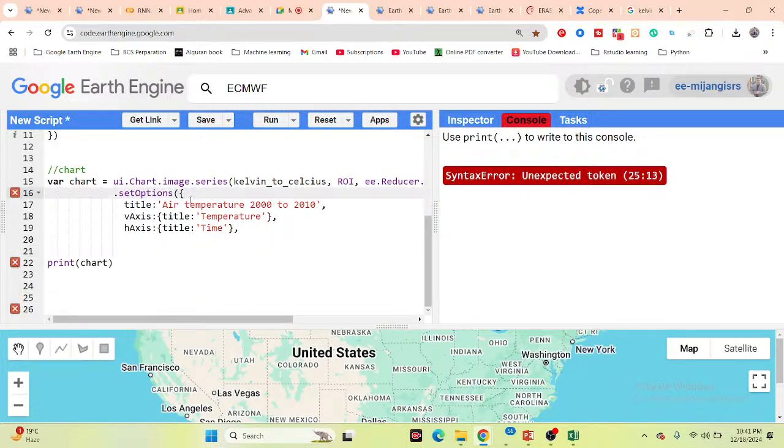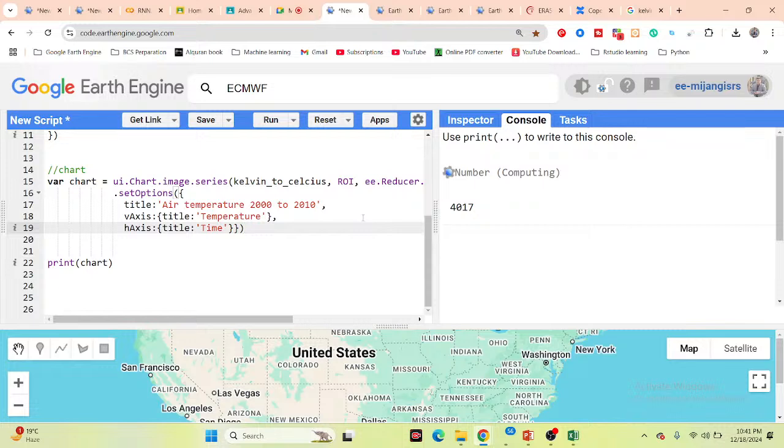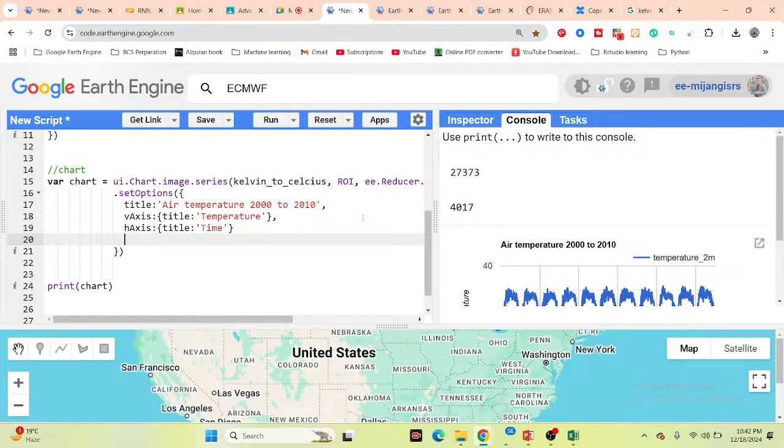So it will start from here. Trendlines I want to add, bracket.